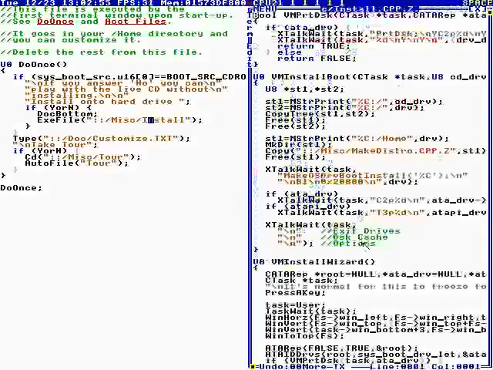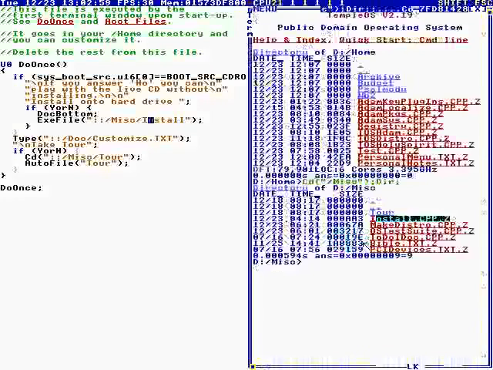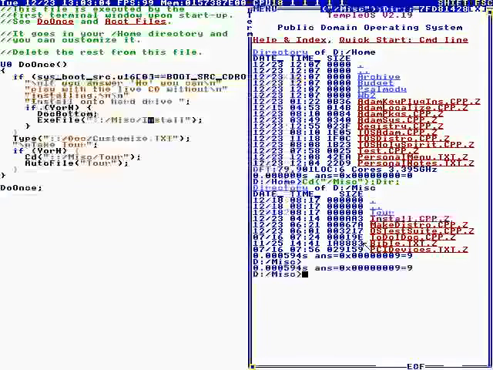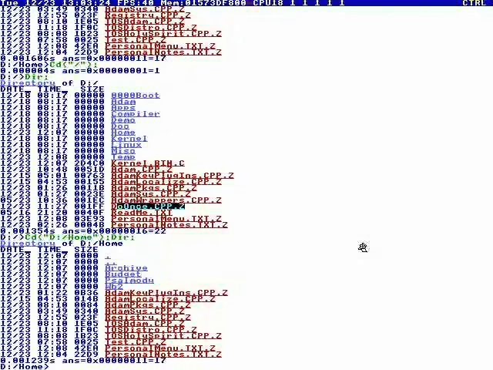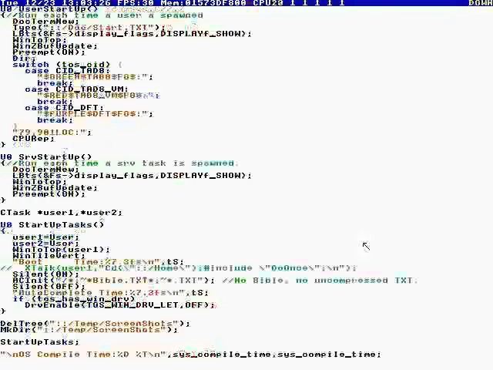So let's say you booted a live CD, and let's say you wanted to run the install, then you would include it, and then it would start installing. It's not very flexible, but it's automated. So there's an install script. So the do it once for the CD will run the install and run a tour. So you can get rid of that do it once, or you can comment out your do it once like I did.